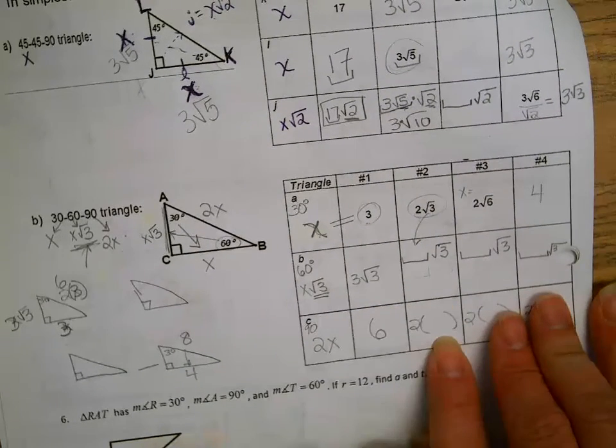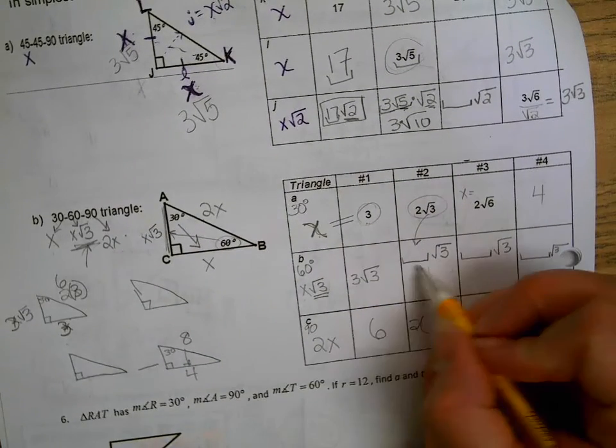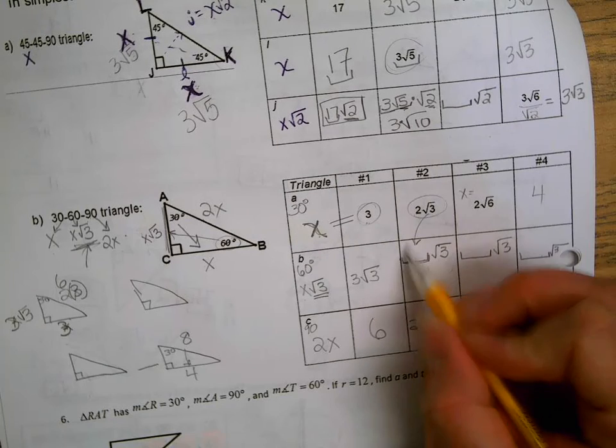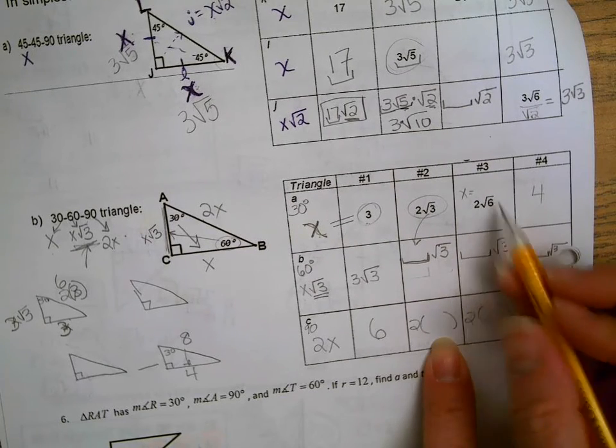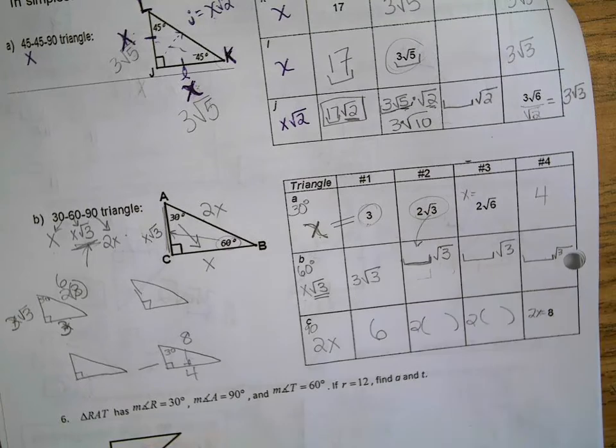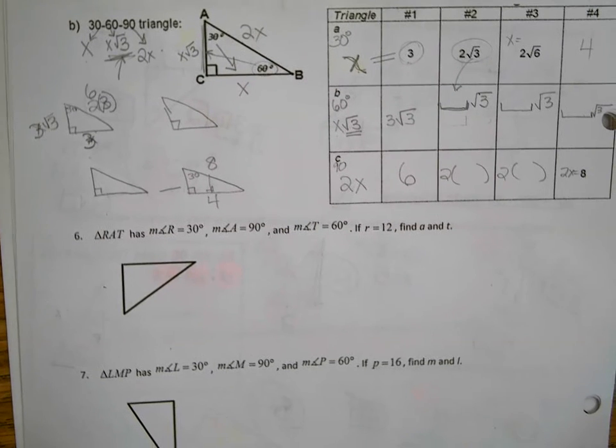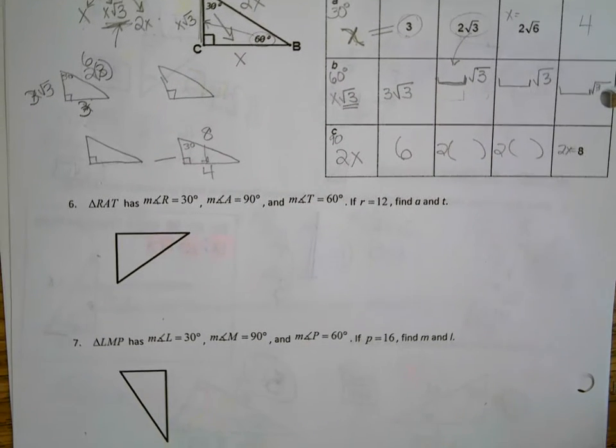I want you to fill in the blanks. Again, this little bucket here is the number that goes inside of it. Same process there and there. Question number 6, I'm going to help you draw out the pictures and understand what pieces we're talking about. Same with 7, you're going to try on your own.